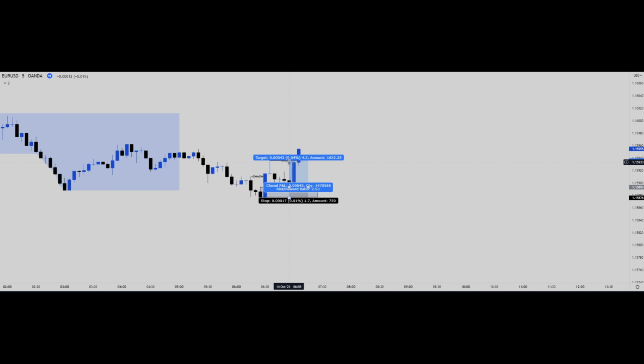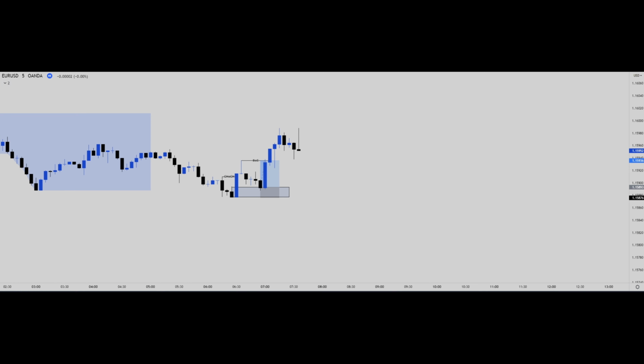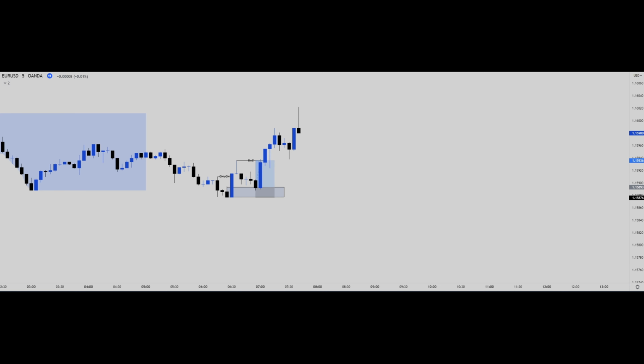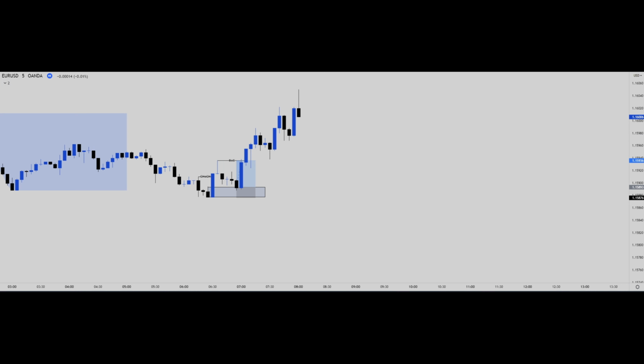So again, how you manage the trade is completely up to you. But what I'm going to do is just let price play out over these next few minutes. As you can see here, we have tapped into this imbalance. So this zone could be something that will come back and test later on down the line. But as of right now, you can go ahead and manage your stops and trail your stops quite aggressively, if that's something for you. As you can see, there's plenty of scaling opportunities.